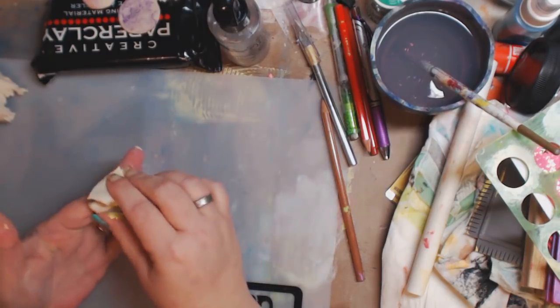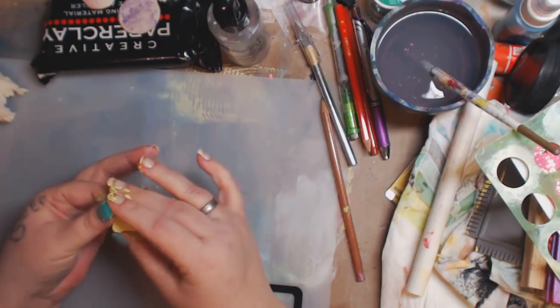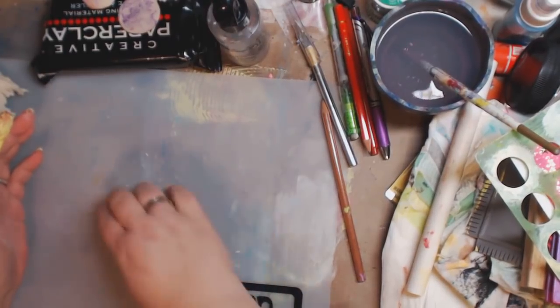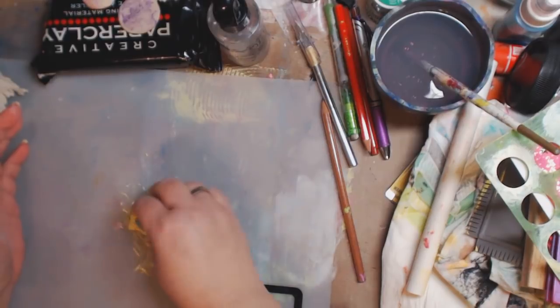Maybe I probably do need to put more paper clay in there. Well, this is a bit messy. I mean, hey, you know, we're playing. So I'm gonna kind of push it out, and then I'm gonna push it real good.